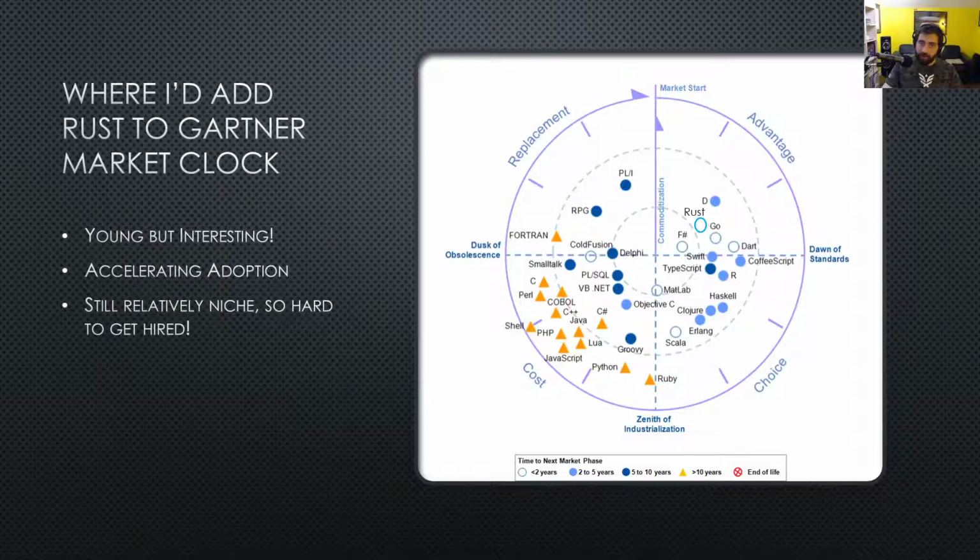I used to work in enterprise IT, in particular in the government, and in that world, Gartner consultants have a heck of a lot of sway with IT management decisions. A lot of the Gartner stuff seems a little bit silly to me as a technical person, but I do like this idea of this IT clock, right? You can imagine this as a clock on the wall. We have 12, 3, 6, 9, 12, and one cycle around the clock, so 12 hours, is basically the entire lifespan of a technology.